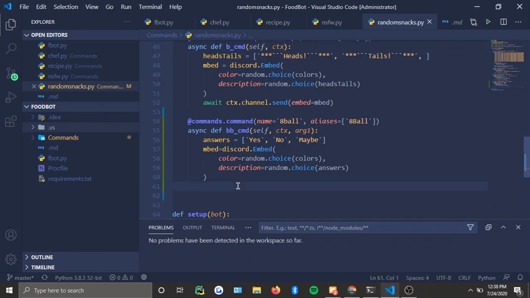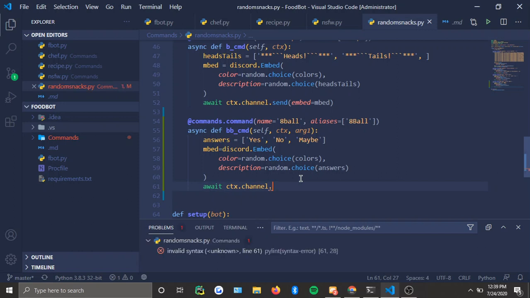I'll find it out later, but you can just search that up, or if I find it out, you can just join my server and ask me, or you could go to the discord.py server.